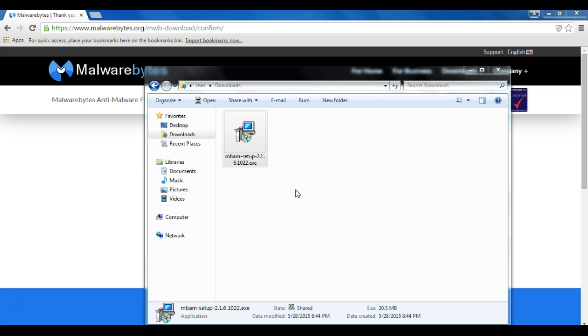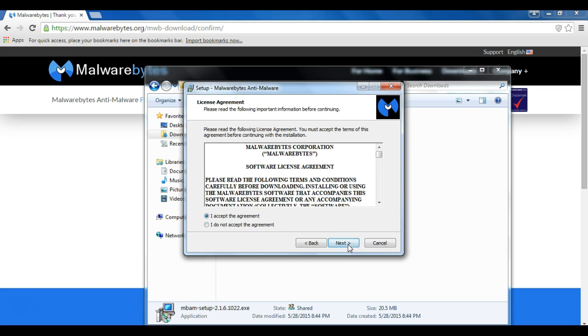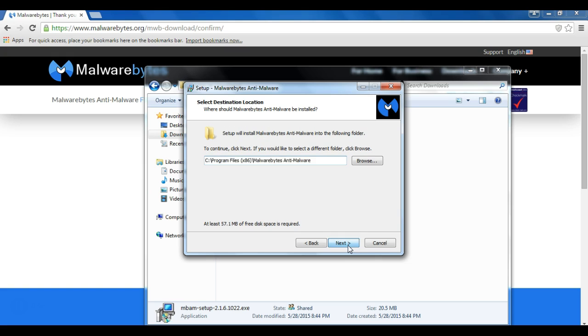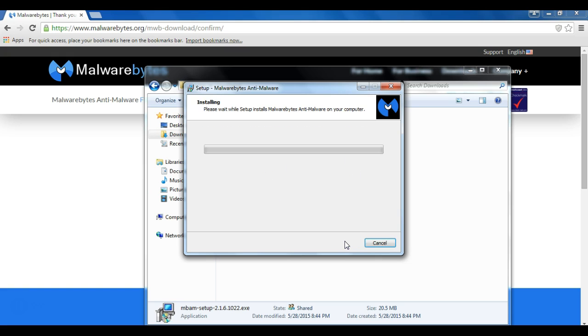Basically, Malwarebytes knows what it's doing, so for the most part, you can leave the default settings, but I will point out one important spot where you do need to change something if you want to stick with the free version. So I'm going to choose all of the defaults here, leave that as it is. I don't want a desktop icon. If you do, that's fine for you. And then you click install, and it's going to go through that process. The install goes relatively quickly. You can see here, this is in real time. My computer's not even very fast. And it takes, I don't know, maybe 30 seconds, maybe less.